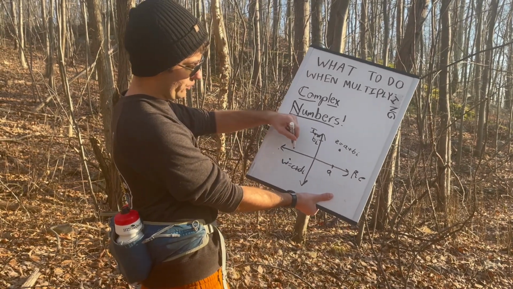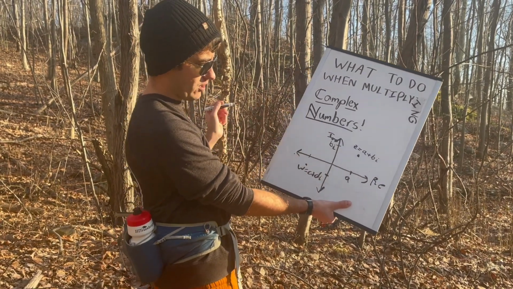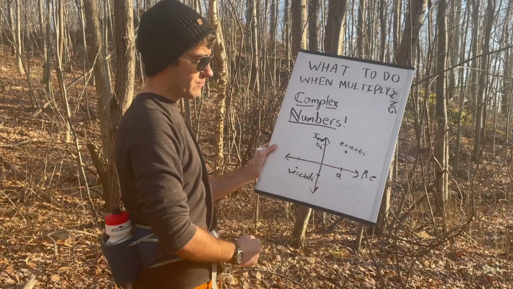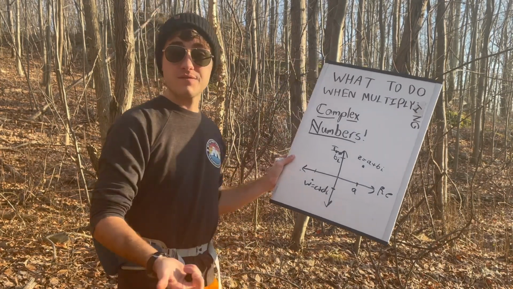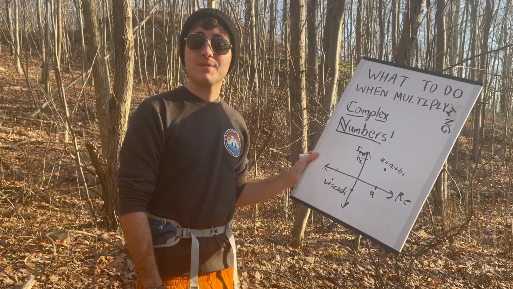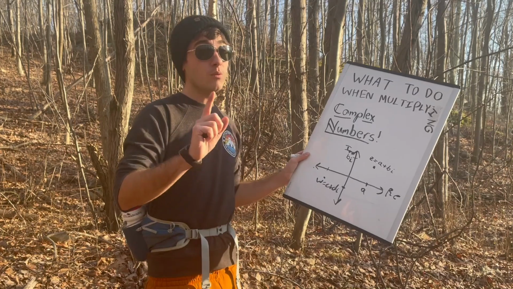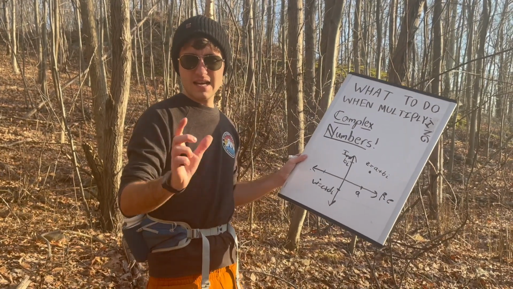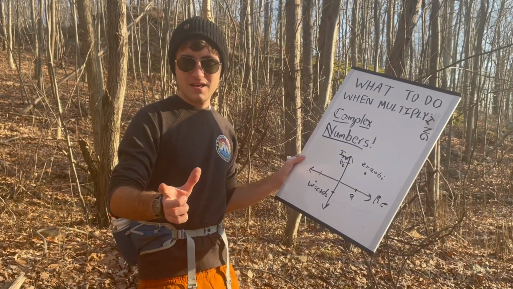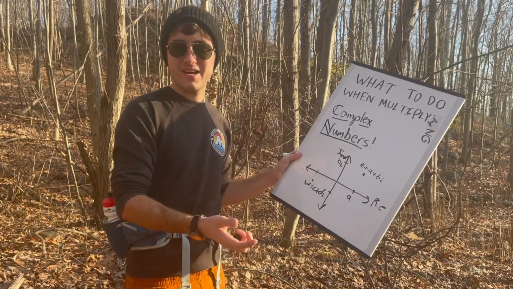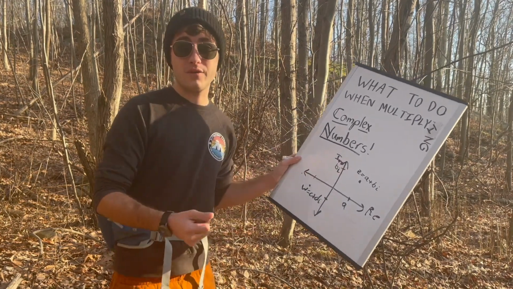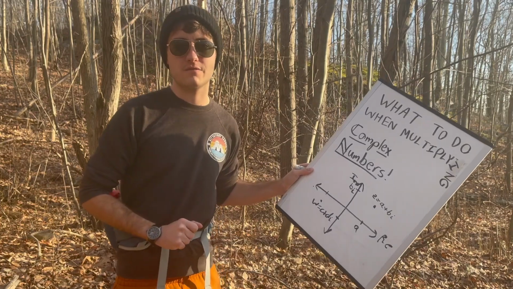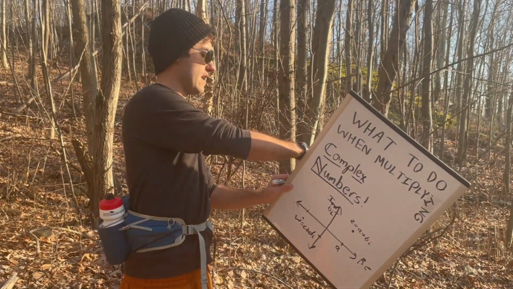So C is the real part here, and D is the imaginary part. So this will be C, and that will be D times I. What happens when we multiply these two complex numbers together? Adding them is very easy, but we're going to try and explore what happens when we multiply them. Most importantly, without having to refer to Euler's formula or anything to do with the angles in the trigonometric sense that you learn about when you generalize complex numbers, or at least another way of representing them. We're going to stick with the rectangular form, and all we're going to need is the inverse tangent function, and we'll be great. So let's move on.